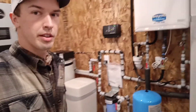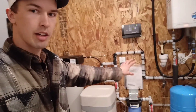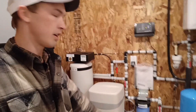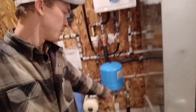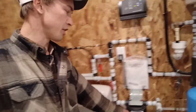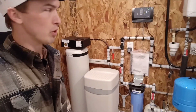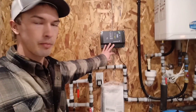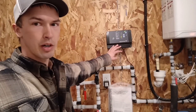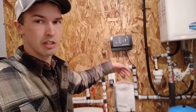Rolling over to this side, we have an on-demand hot water heater. We've got all kinds of plumbing and piping running here. The main water supply comes in from the well and it goes through the sediment filter — we've got the sediment filter right here. That filters out all those small chunks of debris that come with well water. And you've got the controller here, so you can actually adjust the pressure because it's a constant pressure pump down in this well — you can adjust the pressure more or less depending on what you need.